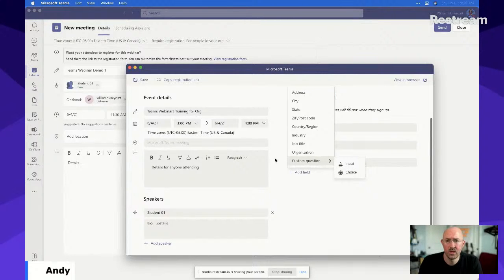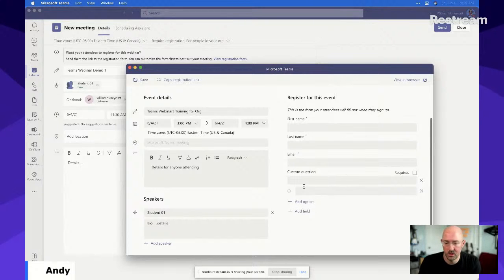I saw recently, and I don't remember if it was on a YouTube video around this or if it was internal to an org that I'm a part of, users were saying that one of their critiques about the webinars was being able to have those fields. I'm not sure if they expanded the add field option, but the fields that they were requesting were there by default. They're pretty much industry standard fields, and then you can ask any custom questions that you want.